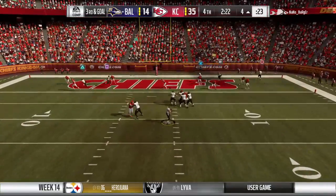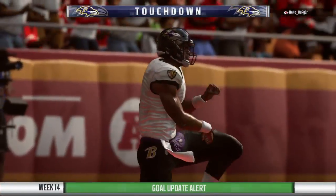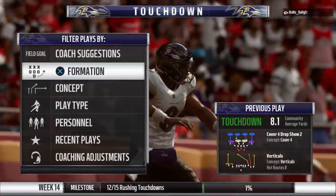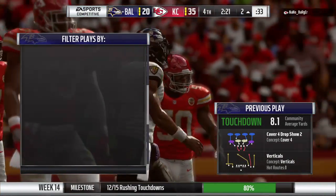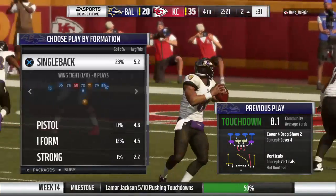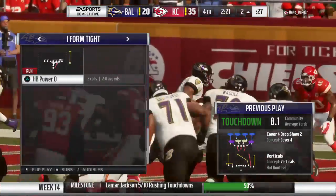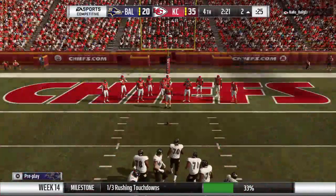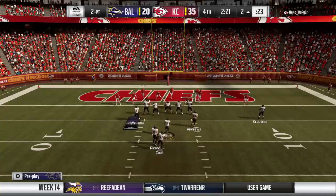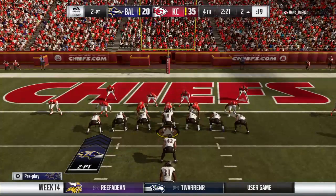Here's Jackson. Going to throw on 3rd and goal. And he will score. Touchdown, Baltimore. Lamar Jackson taking it in from 4 yards out. And the Ravens get a bit closer. So a quarterback scramble, certainly a pass play, but he saw something, tucked it, and got in the end zone. A lot of quarterbacks, when they scramble, they're scrambling to create more time to throw the ball downfield. In this situation, as you noted, he tucked it and took off.